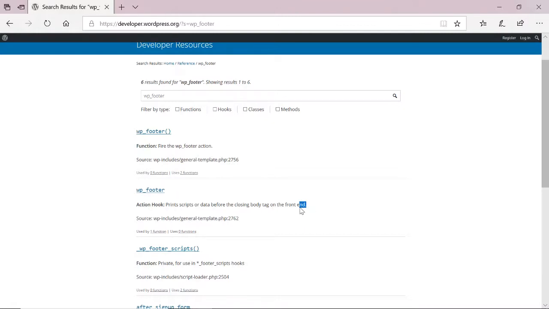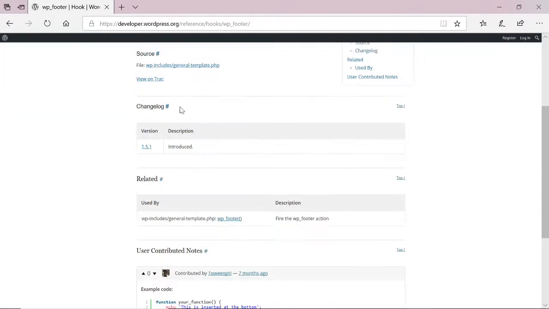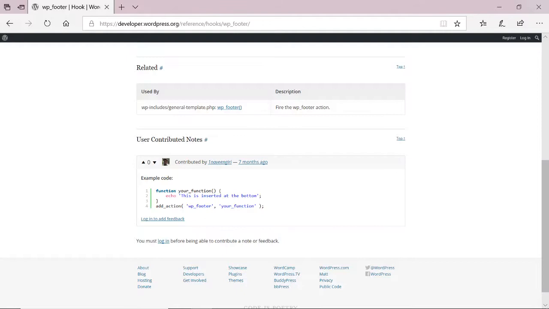Well, it gives us a little bit of information about where in the process this is. So if we look here, it tells us a little bit about the description, and it can give us some examples here. So this is a good website to use to help you find out about more hooks that you can attach your code to.